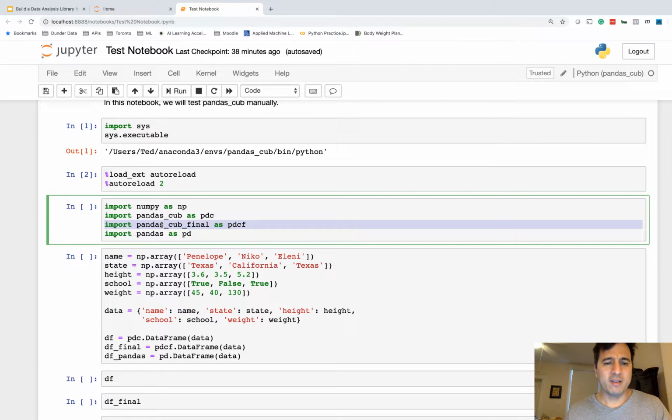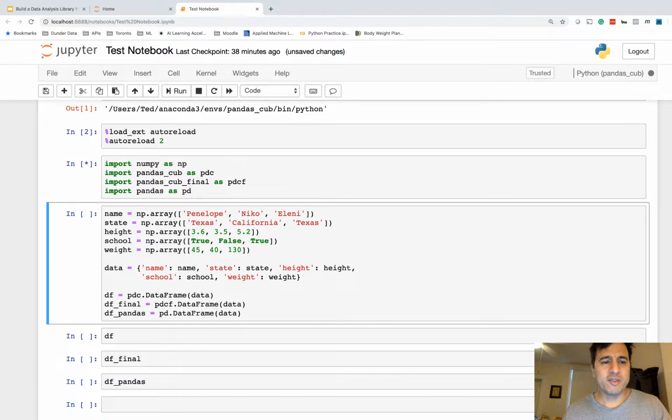Pandas Cub Final is what the final version of Pandas Cub will look like. I put this in here so you can play around with the final version and see how it works when it's complete. And I've also imported pandas so that you can experiment with the pandas data frame, since our data frame is essentially meant to emulate the pandas data frame.